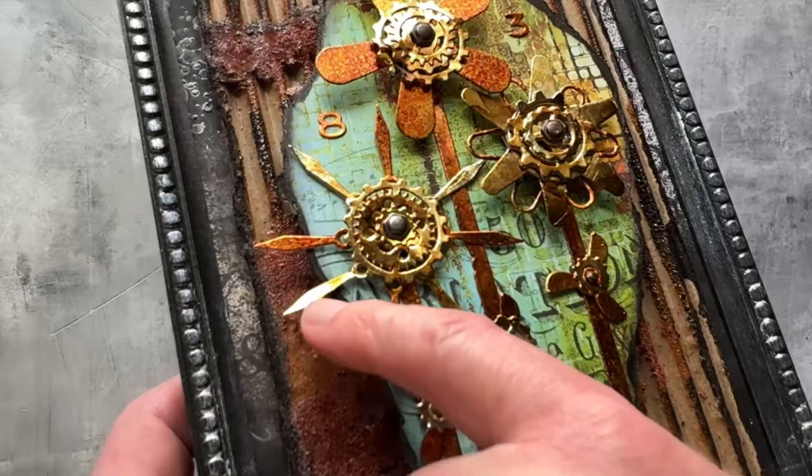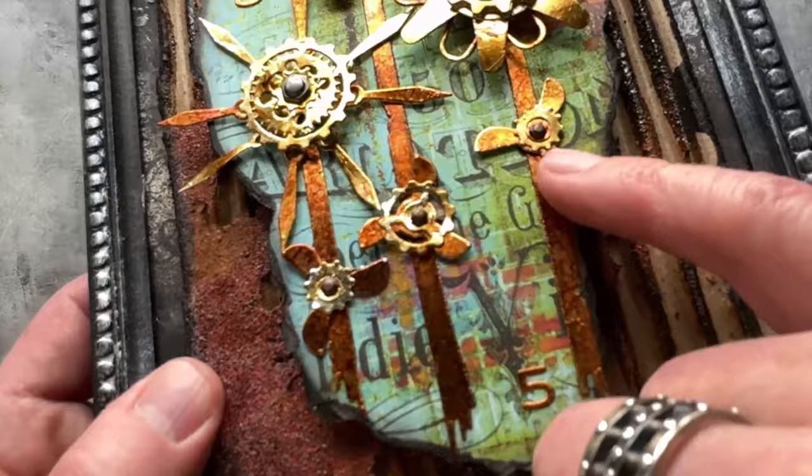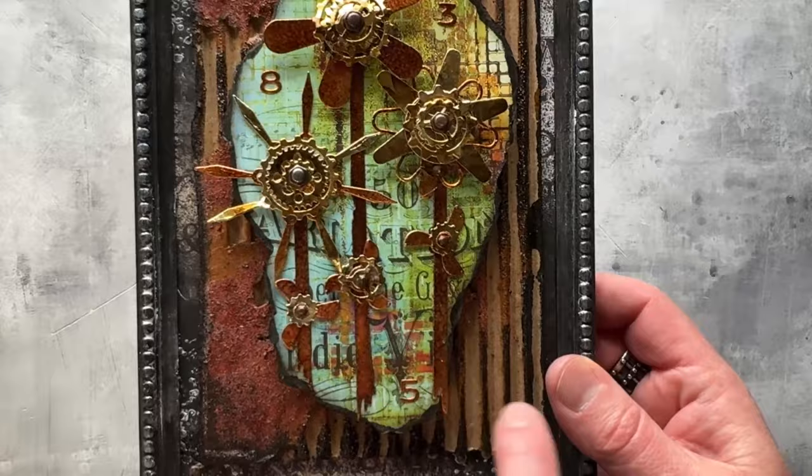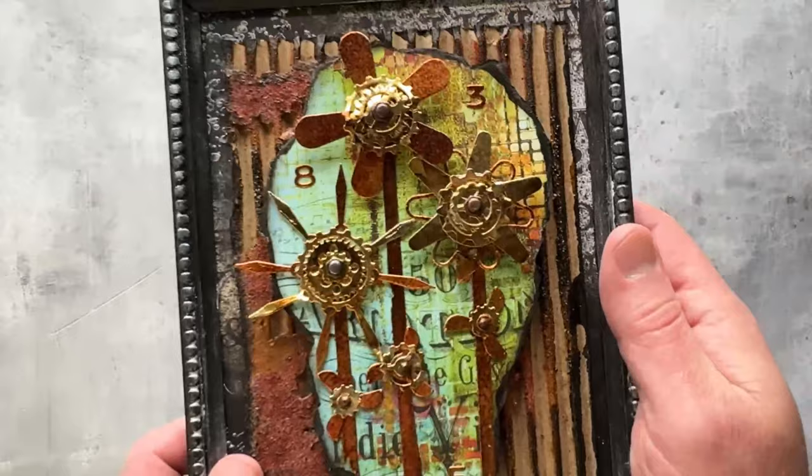These right here, of course, are the little clock hands, and then how she layered the gears for the center of the flowers and those little propellers there. Isn't that great? Absolutely. It's just so cool. And I love how she did the abandoned paper back here, and then just corrugated board, and then that's just some stamping back there. Cool, right? Very clever when it comes to creating this.